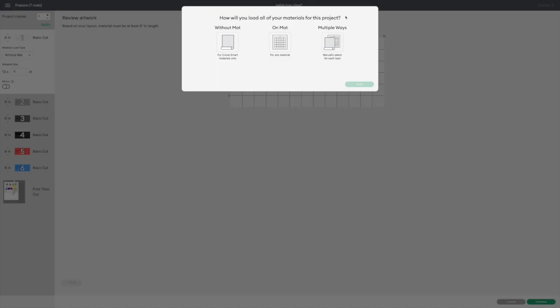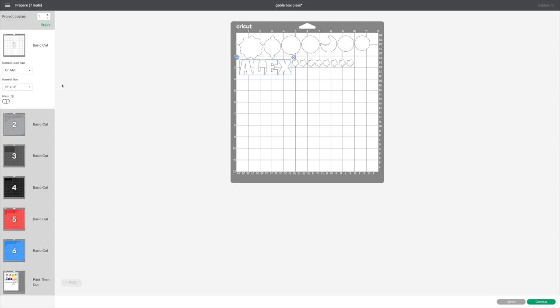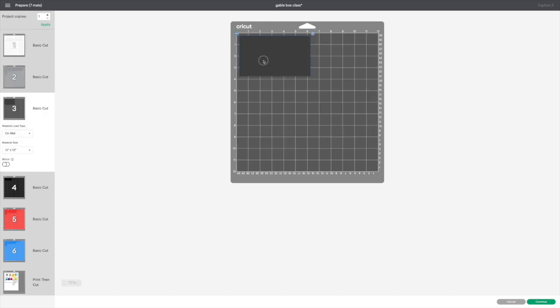Now, because I'm using the Explore 3, the machine is asking me if I want to use a mat, without a mat, or multiple ways. I'm putting everything on a mat and done. And I just want to show you, remember the square that we had here? This is going to cut on your printed paper.